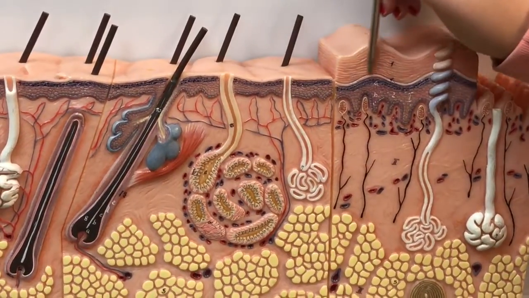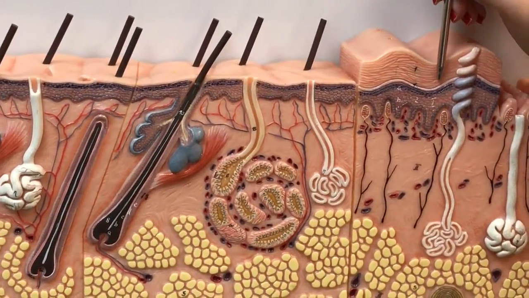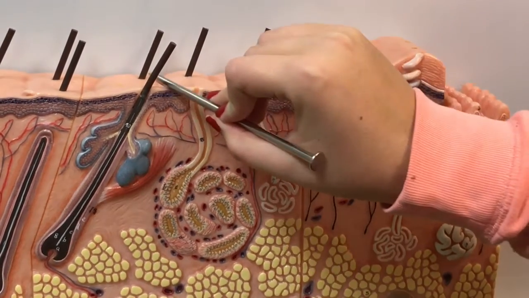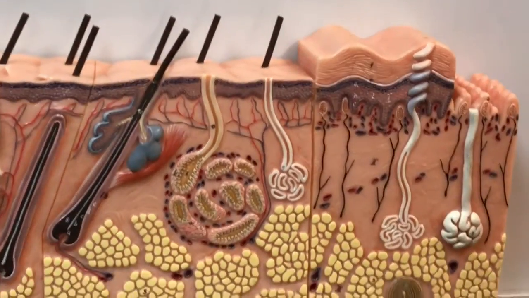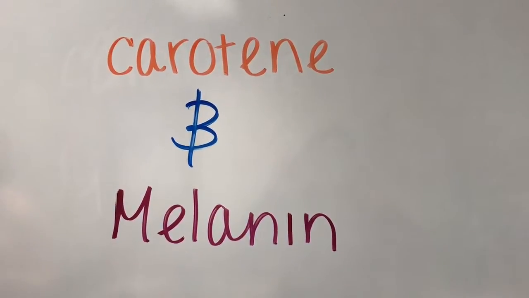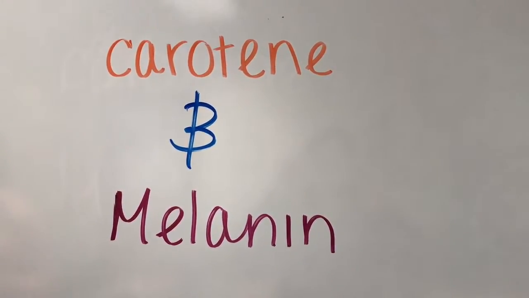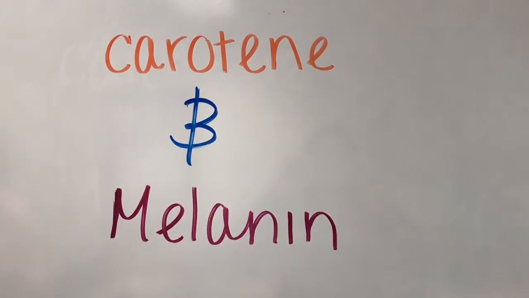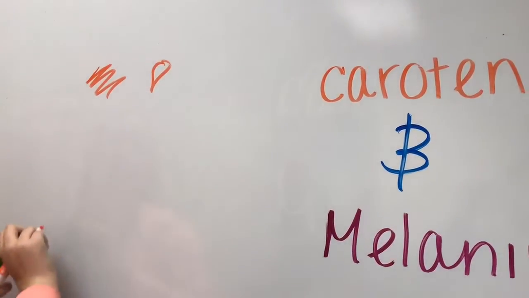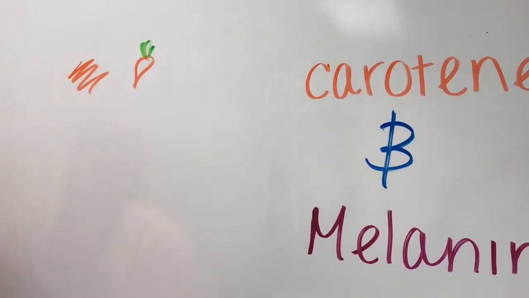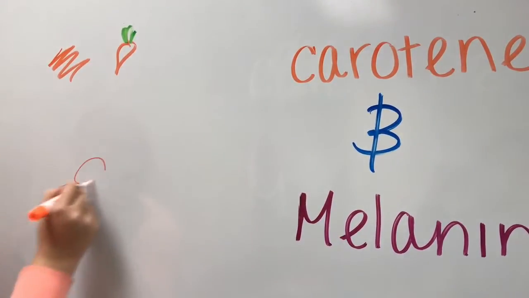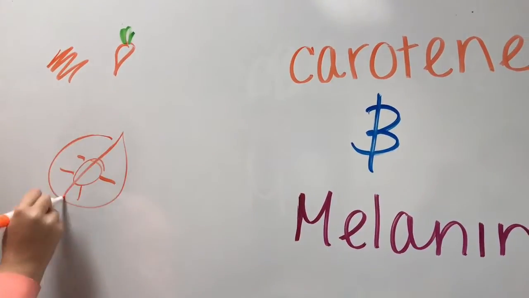It's found only in thick skin on the palms of our hands and the soles of our feet, while thin skin lacks the stratum corneum. We all come in different sizes, shapes, and colors, but our skin produces 2 different kinds of pigments, keratin and melanin. Keratin produces an orange color in our skin, and it's also responsible for making carrots orange, while melanin produces a dark pigment in our skin because of melanocytes, and that protects us from harmful UV rays.